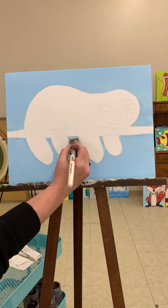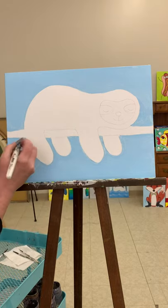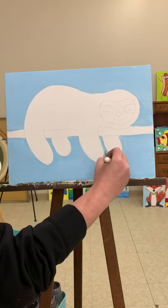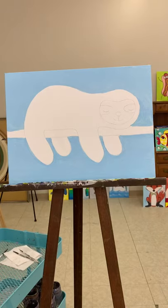And there we go. I'm just gonna get in there a little bit because that smaller brush left so many brush strokes. Just try to clean that up a little. There, so background complete. Next I'm going to paint my sloth.